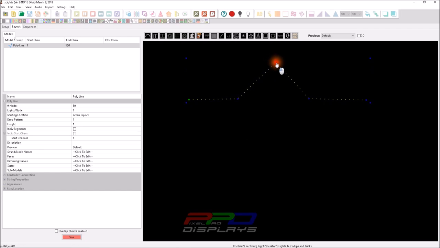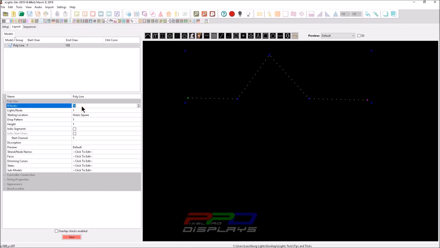So now what we can do is update and fix this so that it matches more of what my house looks like. Does it look like this? Is it more this way? The polyline is nice to get started with, but it has functionality that you can adjust so that it is much more adept to your home.